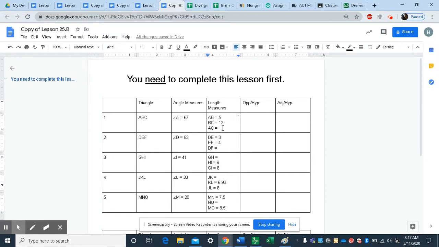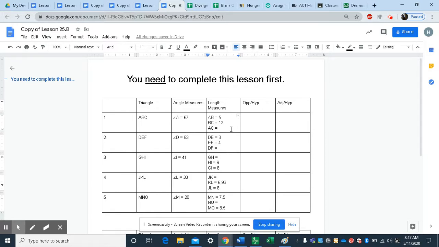And so we're going to start off by finding the missing side length. As we saw in our picture, AB and BC are the legs of our triangle, and the hypotenuse is AC. So in order to find AC, we need to do Pythagorean theorem: A squared plus B squared equals C squared. So our A in this case is 5.